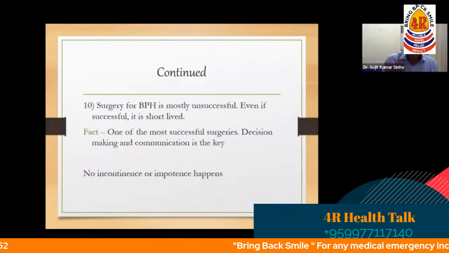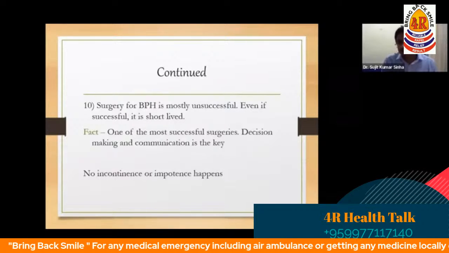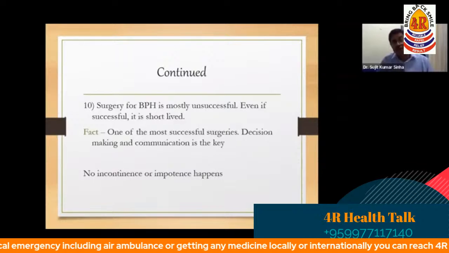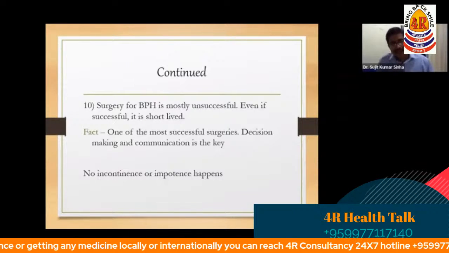In decision making, there are other factors which need to be taken into account, like a patient who has gone into urinary retention. It may not only be due to the prostate, it may be due to a neurological cause. Somebody has had a stroke and he developed urinary retention.